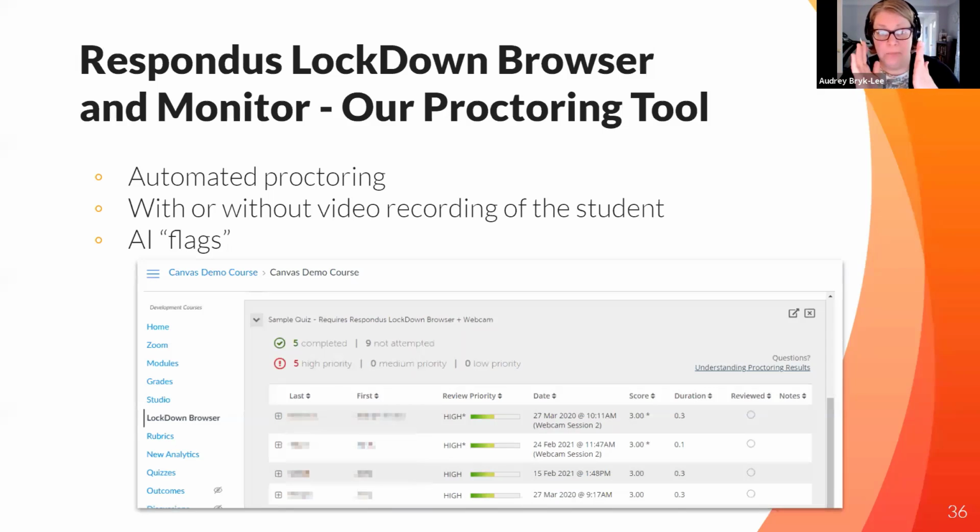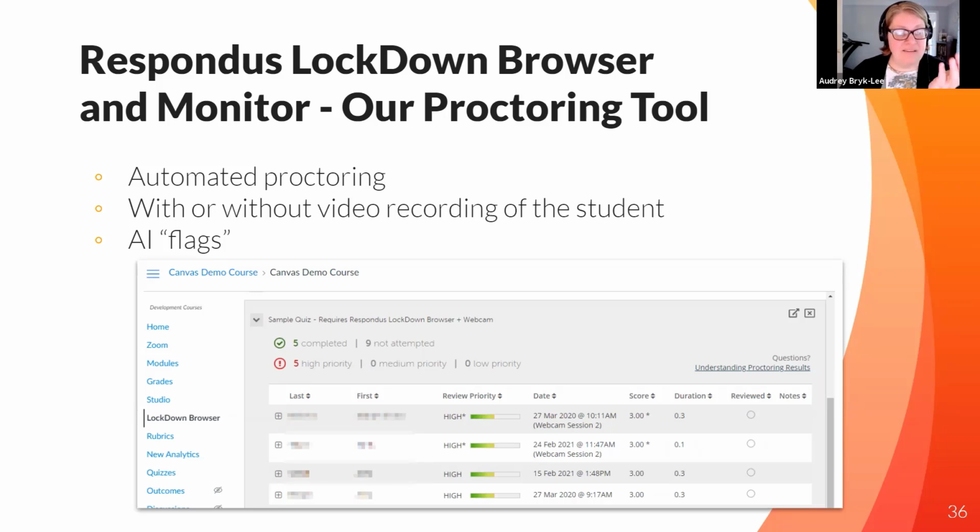What Lockdown Browser does is it prevents your students from being able to go to anything else on your computer, so they can't look up the answer on a website. If you optionally add Monitor, it will also record a video of your student. It creates a recording of them that it makes available to you to monitor them taking the test. So just what it sounds like, monitor.